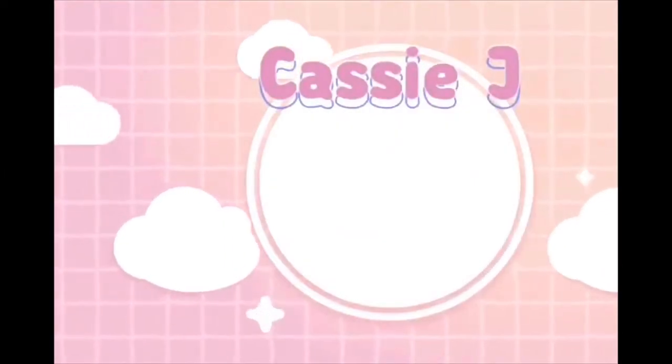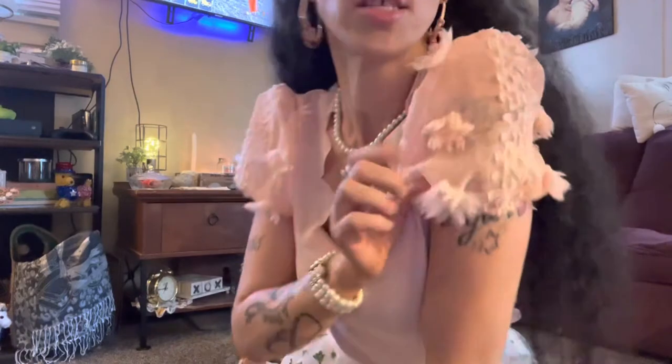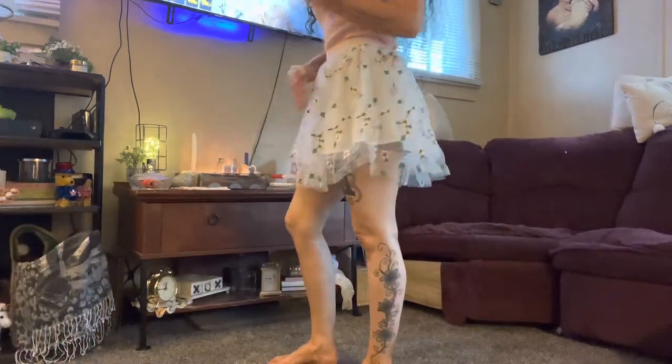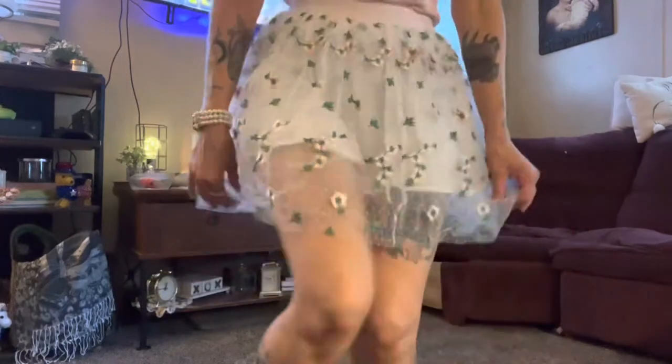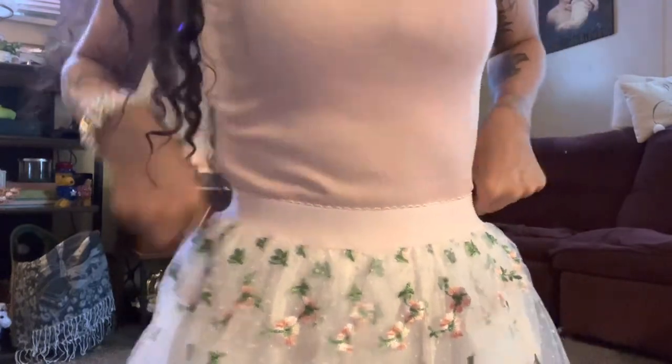Let me show you what I got from Amazon. We can start off by showing you my outfit of the day. As usual, I am all girly grilled out today. I got my little hair bow from Dollar Tree, my little rose earrings from Five Below, my pearl necklace is vintage, and my pearl bracelet is from the party store down the road. My whole outfit is from Shein — my top is a cute little pink ribbed top with scalloped edges and cute tulle and lace detailed puff sleeves. My skirt is also from Shein, from the Gabby DiMartino collection — it's got little flowers, a tulle overlay, and a pink waistband with cute little scalloped edges. You can also get it with a white waistband.